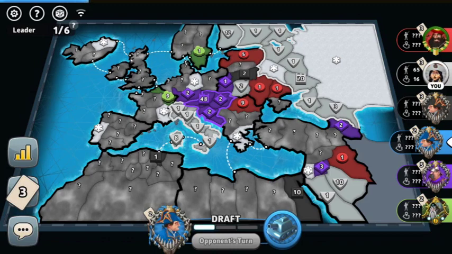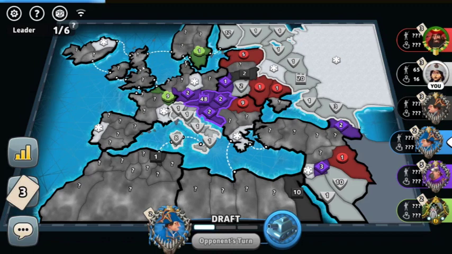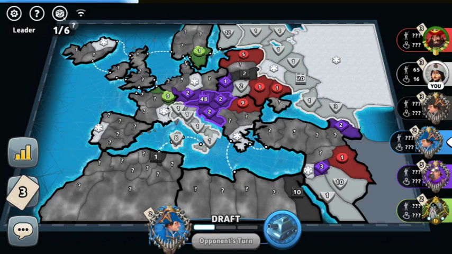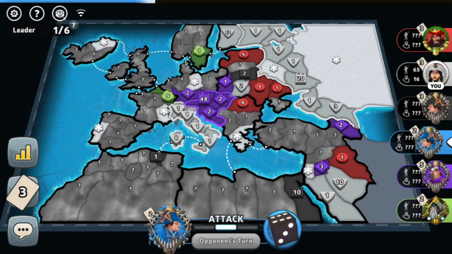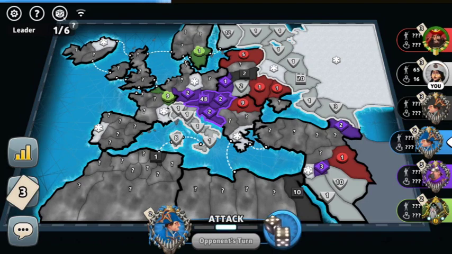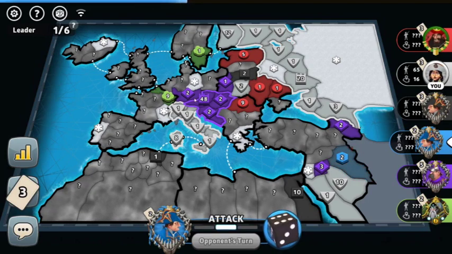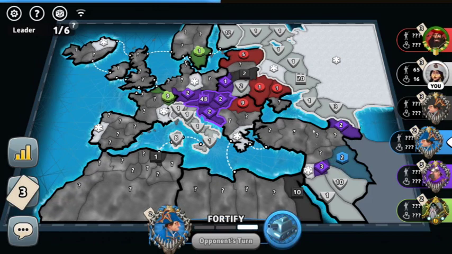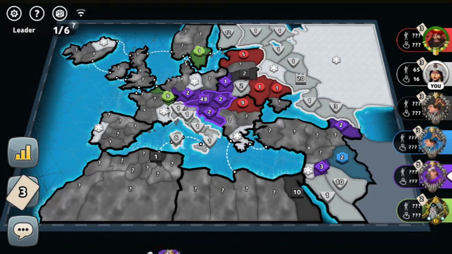I do want this capital from green before purple gets it. I don't think purple took the capital last turn. He might do it now. A nice strong middle capital. Okay, the 2 for blue. So blue must... Again, I don't know where blue is exactly.